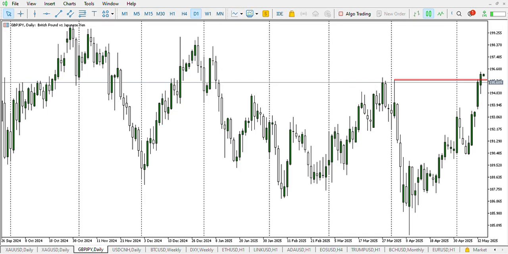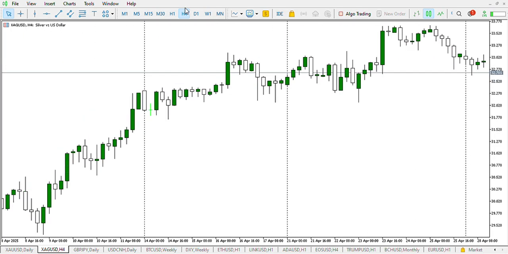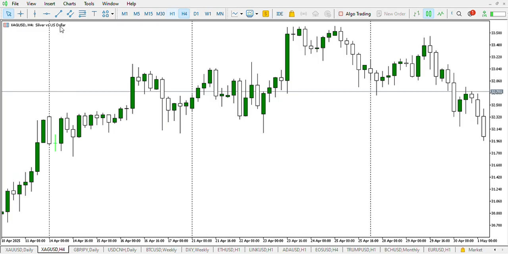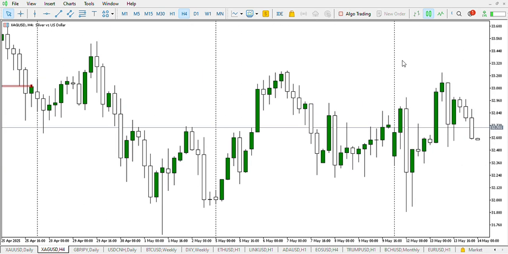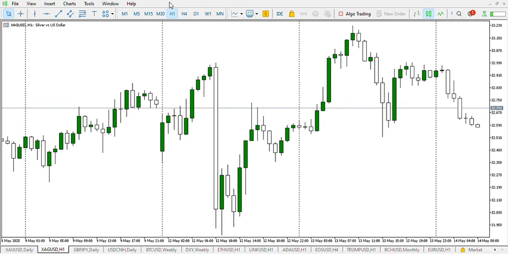So let us go to the 4-hour. We are not going to be taking so much of our time. Let's go to the 4-hour to look at how the institutions work. So right here we have an institutional supply. Here we can see a buy candle. You can see as price got there, as price broke it, the institutions started selling, and gold has been rallying down. Despite the fact that gold has been in an all-time high, the institutions have created a supply within this zone, pushing price down. So let's go to the 1-hour.